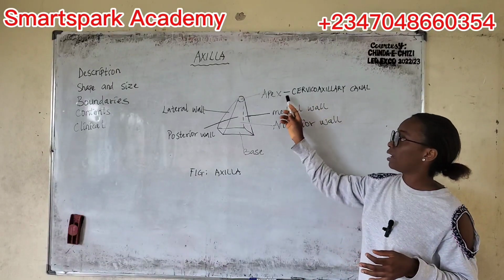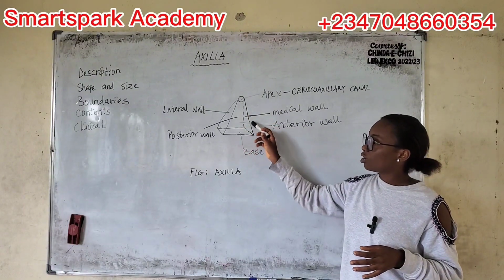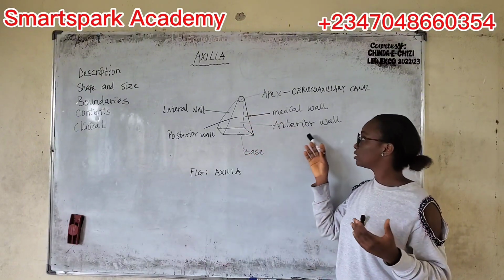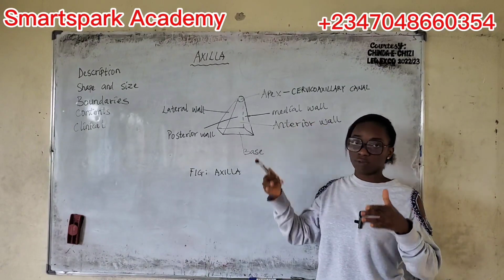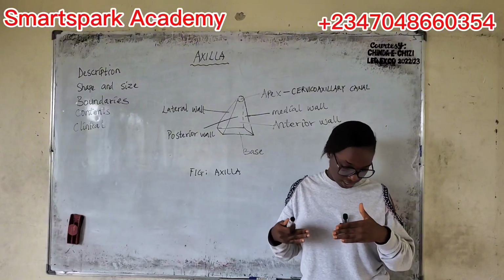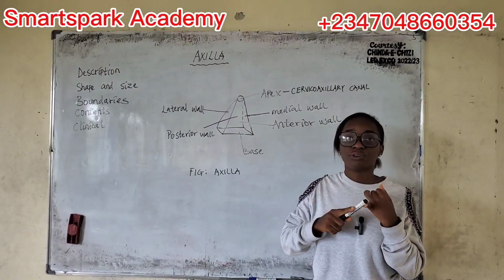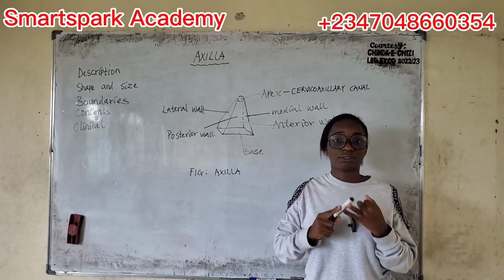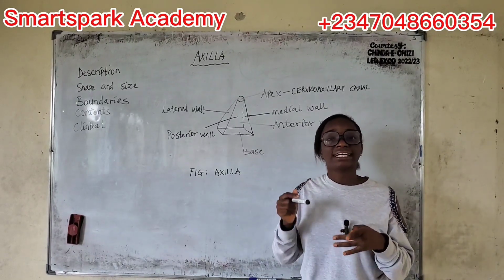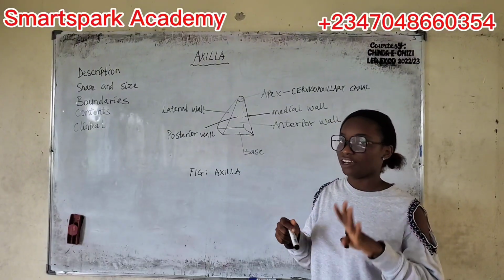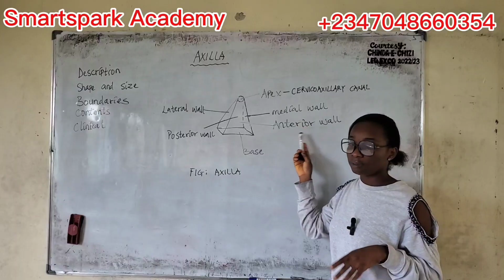With that, we've talked about the apex and the base. Now let's look at the anterior wall, the front wall. What forms this front wall and what is its function? The anterior wall of the axilla is formed by muscles. It's formed by the pectoralis major muscle, the pectoralis minor muscle, the pectoral fascia and the clavicle pectoral fascia. I've mentioned four important things that form this anterior wall. Please take note of that.